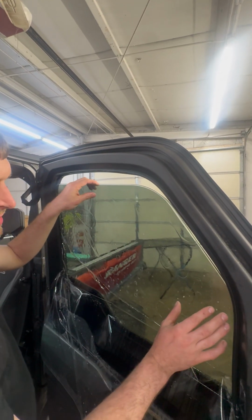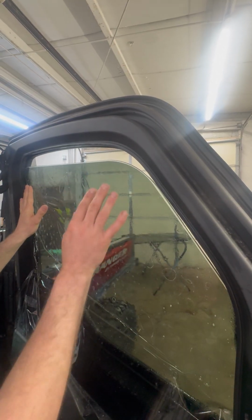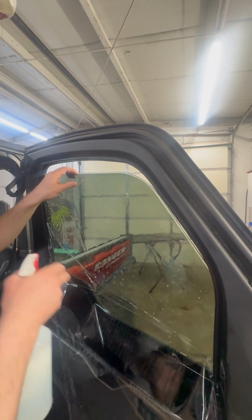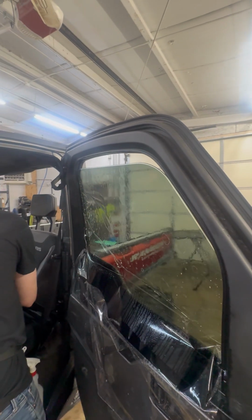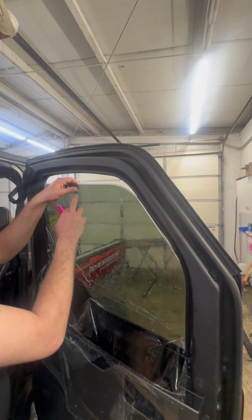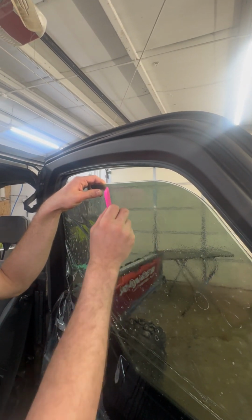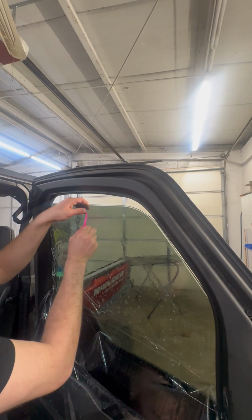So once we got our top edge to where we're happy, and you could do that by shifting up and down on your film, you're gonna mist your outside film. You're gonna take your pink install tool or your conquistador and squeegee it out. So I'm gonna use my thumb to pinch the film. I'm happy with where this sits as far as my top edge. And I'm just gonna squeegee all of this out.